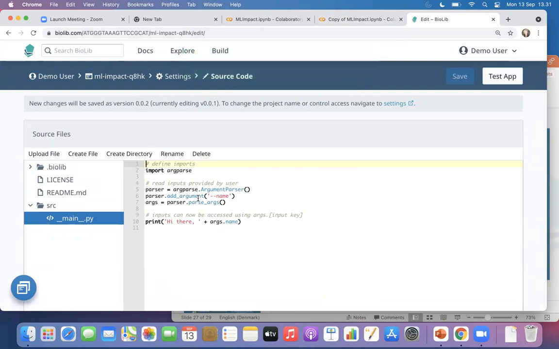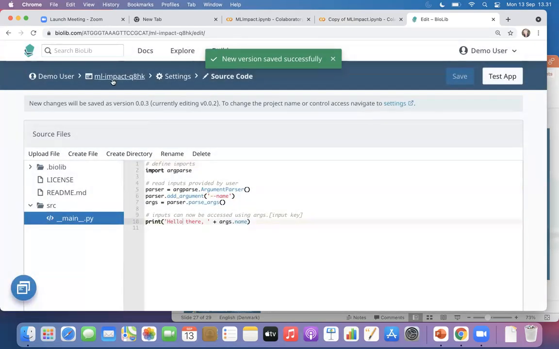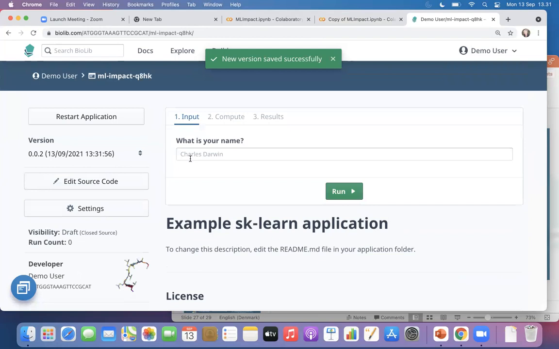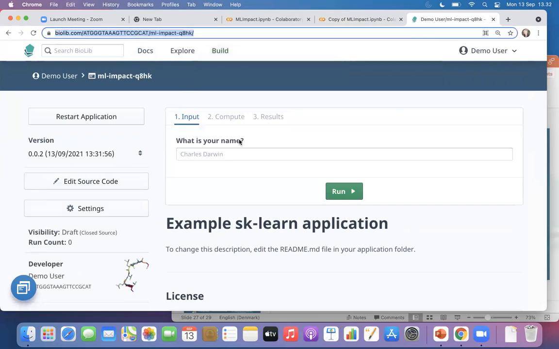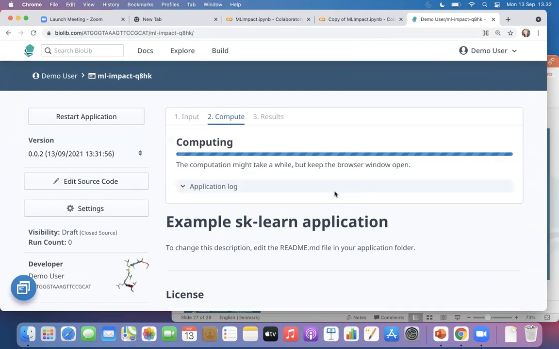So this is what a default web server looks like. It's not particularly interesting. It just takes in a name, a variable, and it prints hi there, and then the name. You could change this to hello, and then save. So now we already have a web server. This is a link that could be shared with anyone. Your peers in academia or your colleagues in industry could right away go in and actually run this code. They don't need anything else other than a web browser.